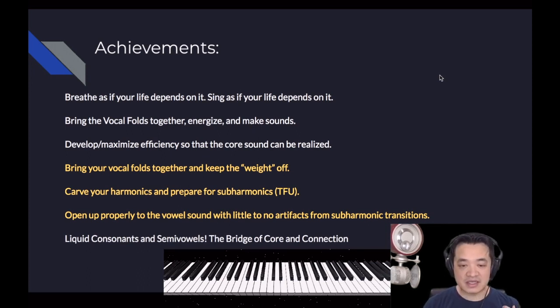I recommend this before jumping into trying to get that perfect sound or that huge vocal sound. Just work on liquid consonants and semivowels. Work on lesson one again and see where that takes you, and just continue to do this. You don't have to have a piano, it's just the piano helps. But the idea is to bring the folds together and allow them to do what they need to do.